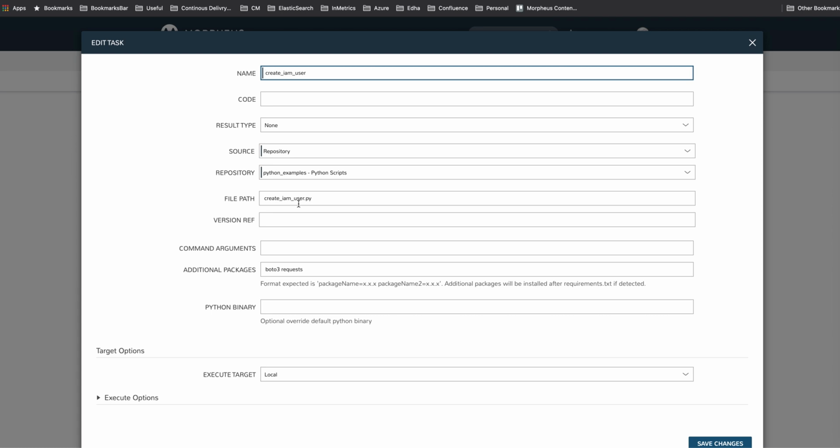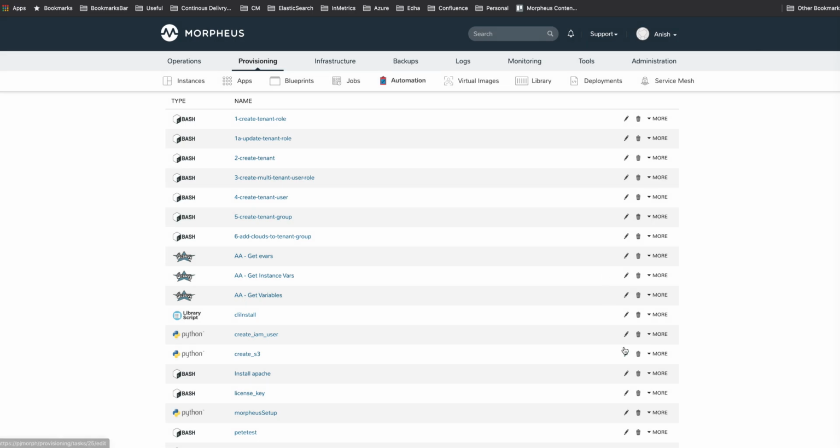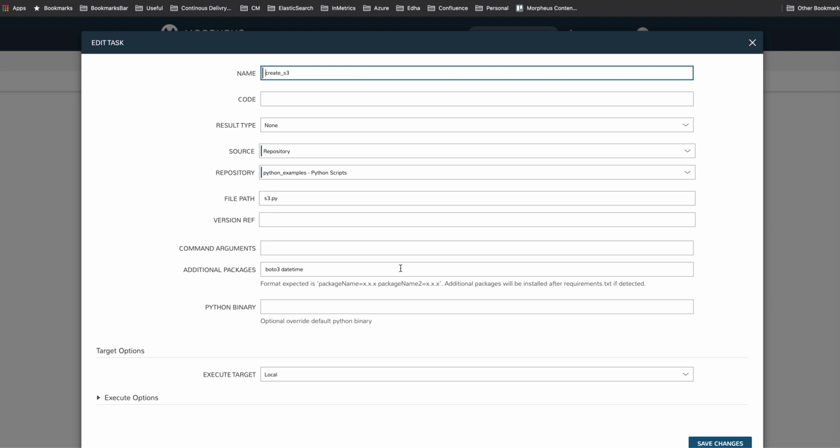Morpheus, when it executes Python scripts, does it in a py environment. So during the execution, I say add these two packages which are required. Boto3 is required and requests is required for me. And that was for my IAM thing. And then for my S3 bucket, I'm saying do both boto3 and datetime because these are two things I'm using over there. Again, this is coming from my repository called Python scripts.